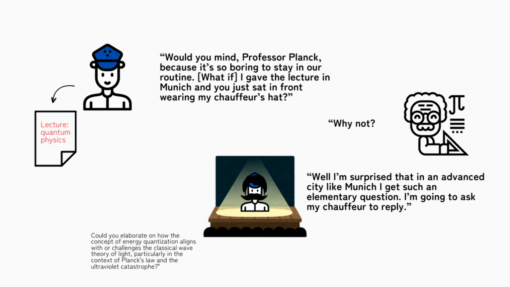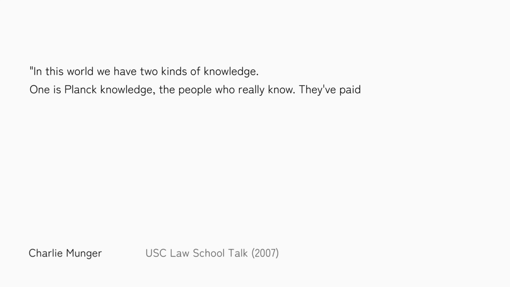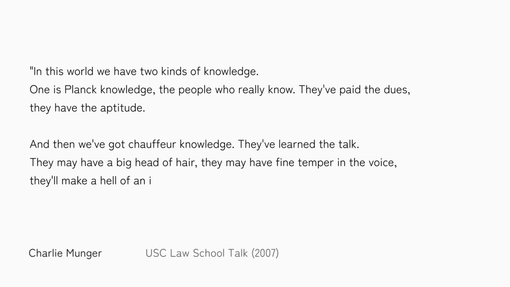He goes on to differentiate between two types of knowledge. In this world we have two kinds of knowledge. One is Planck knowledge, the people who really know. They have paid the dues, they have the aptitude. And then we have chauffeur knowledge. They have learned to talk. They may have a big head of hair, they may have fine timbre in the voice, they will make a hell of an impression. But in the end, all they have is chauffeur knowledge.